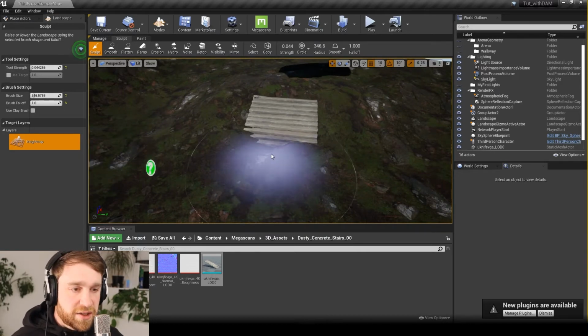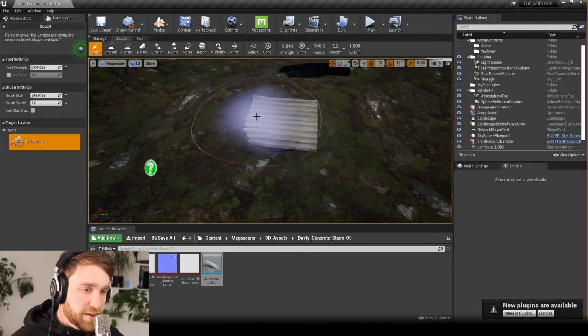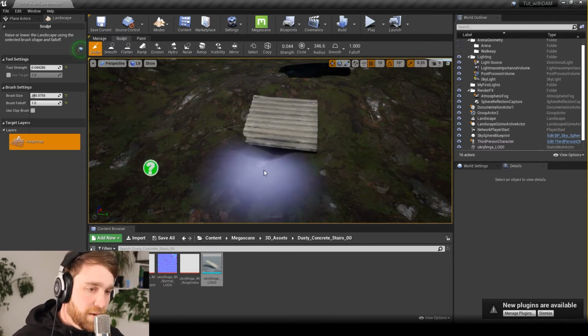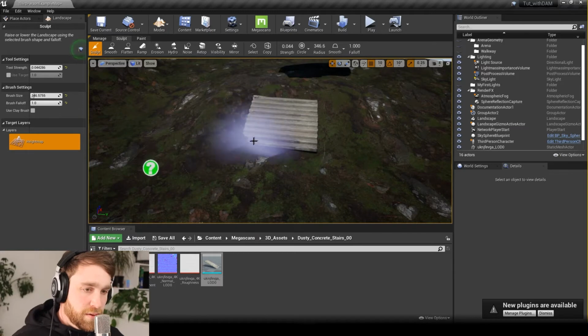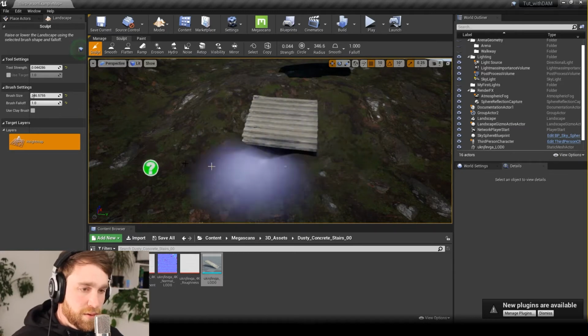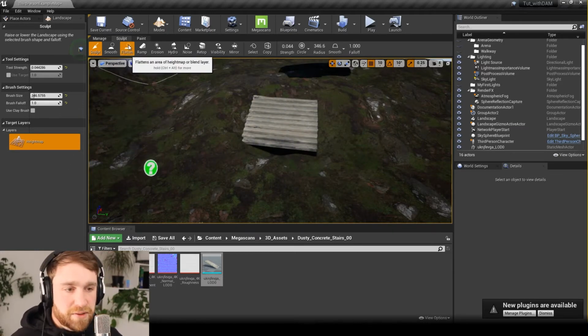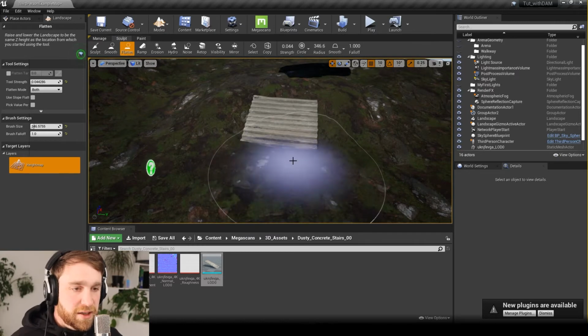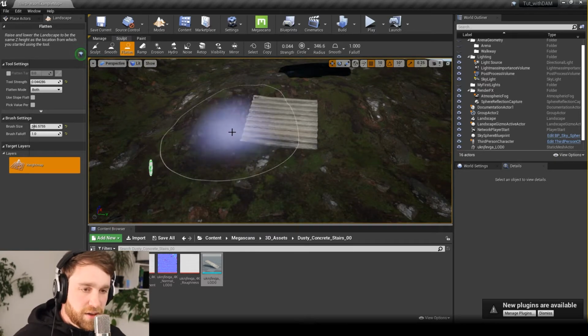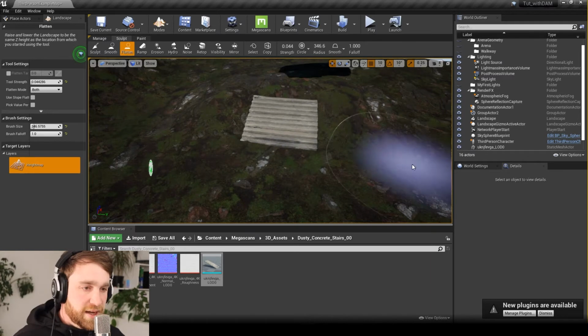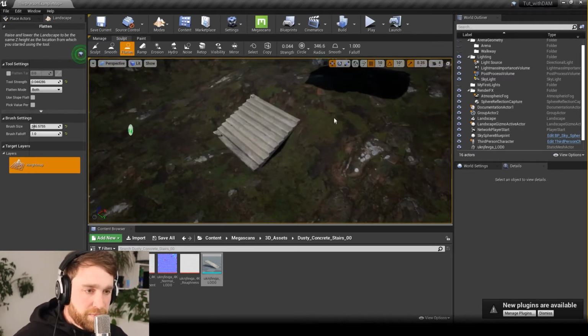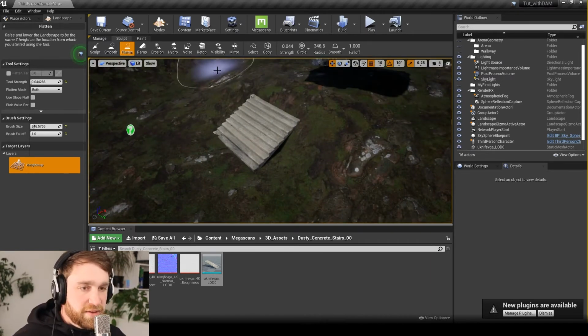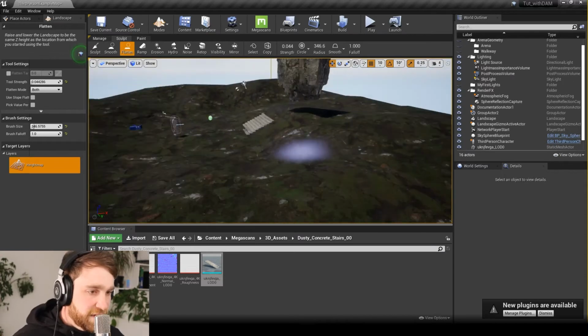Go ahead and hit Shift again and pull that a little bit away. And then I'm going to use the flatten tool just to make this area a little bit flatter. And maybe pull that down a little bit. And then make this area just a little bit flatter and flatten everything out.